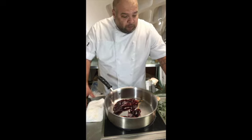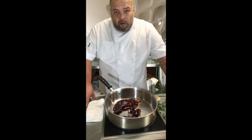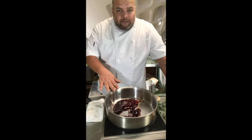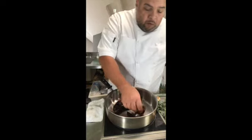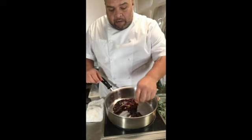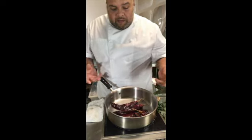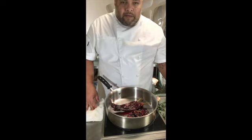All right, and the goal here for salsa asada, which asada translates from Spanish to English as roasted, is that we're roasting all the vegetables, right? It doesn't necessarily have to be fast, right? Medium low is best. We don't only want them to be charred on the outside, but we also want them to be fully cooked by the time we're done with them, right? And I'm going to start with the driest things in the pan first to the wettest things in the pan. So my tomatoes are going to be the last thing that I roast in here. When we put our peppers in here, notice that every minute or so, I'm flipping them. This pepper should take about I would say maybe 4 minutes.